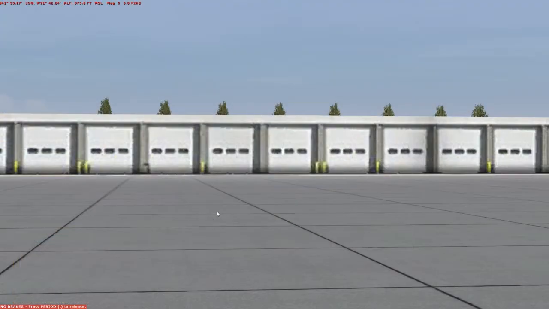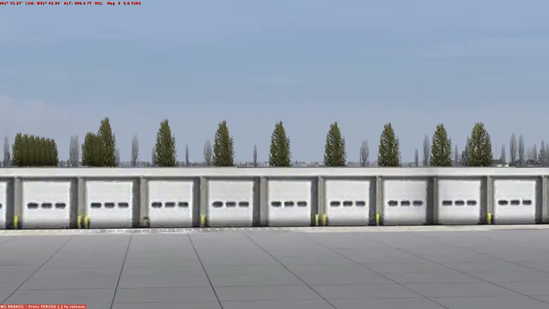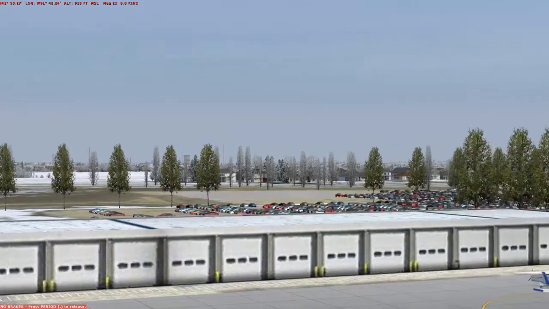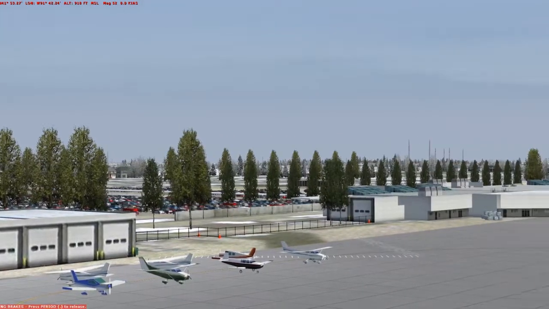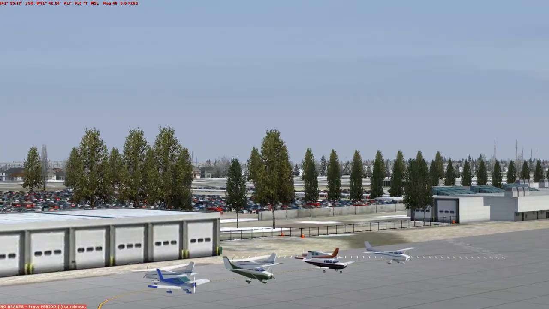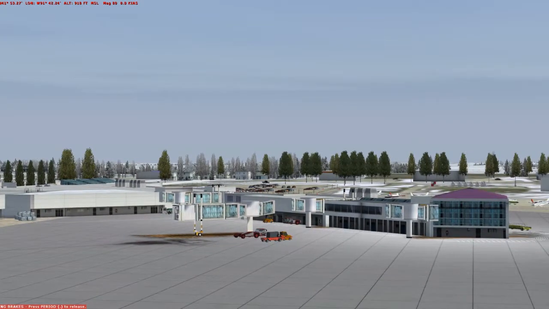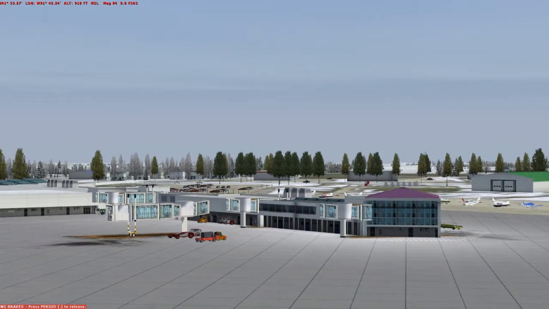All right, so we definitely need to review this airport, because this is from Scenery Builders, and if you've been following the series, you know that I've been collecting airports from Scenery Builders because they're done really well. Okay, so let's take a look and see what we have here. I know that those planes there are part of the scenery. They are static objects. They don't move. I don't know what those trucks are. That could be a part of Traffic 360.